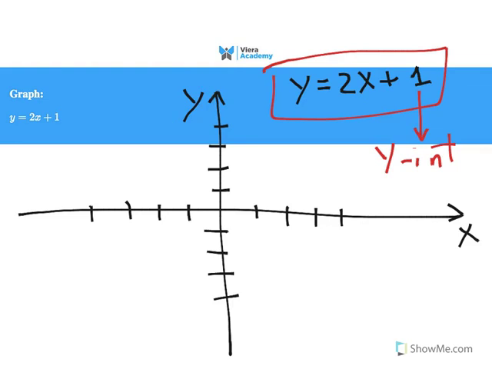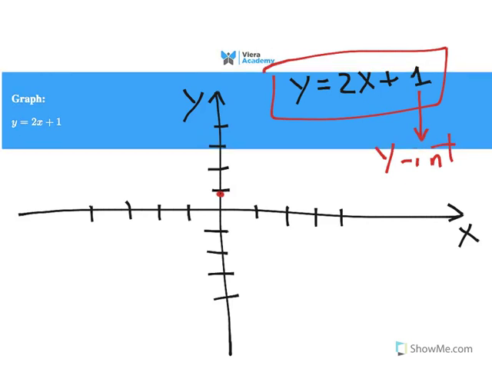The y-intercept. In other words, this is the value where the line is going to cut the y-axis. This value of 1 explains that the first point that we can find is this point of 1 in here. Okay, so we have a first point here at 1. Why does this point make sense? Because if you make x equals 0, then you have 2 times 0 plus 1, which essentially is equal to 1.